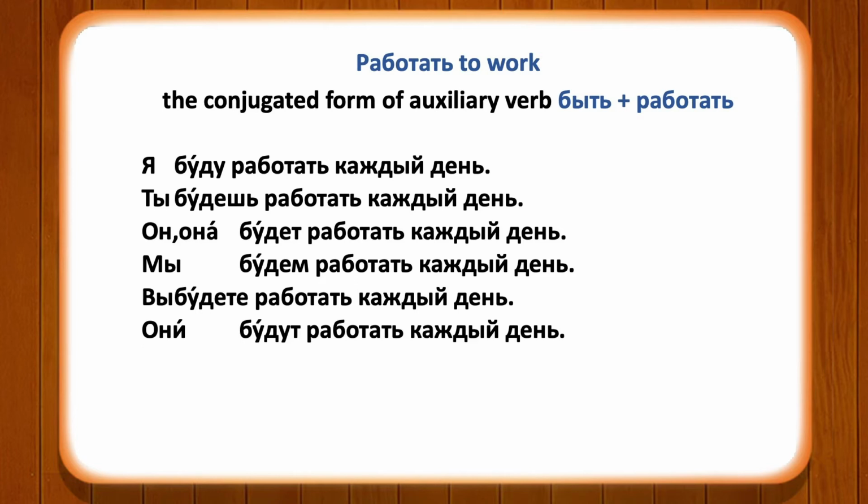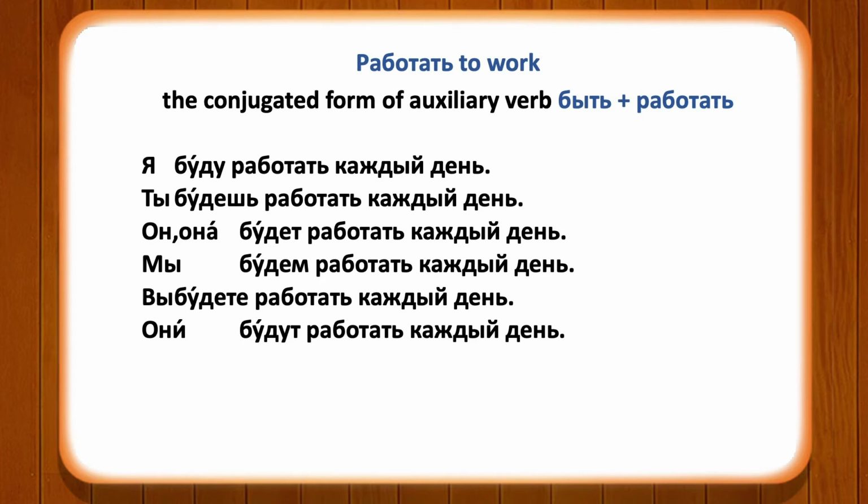On будет работать, he will work or he will be working. Она будет работать, she will work or she will be working. Мы будем работать, we will work or we will be working. Вы будете работать, it means in English, you will be working or you will work. Они будут работать, it means they will be working or they will work.